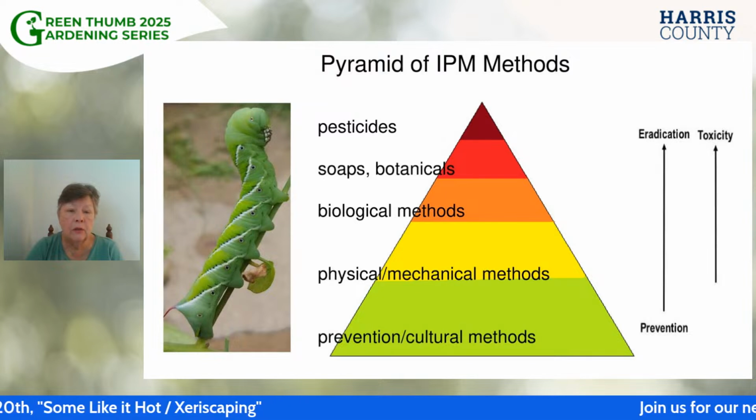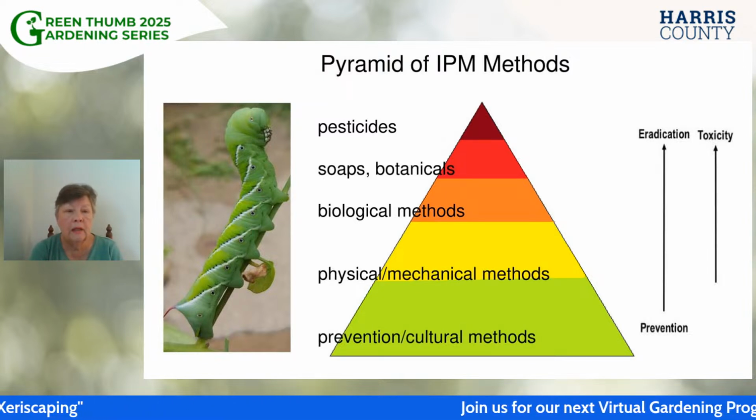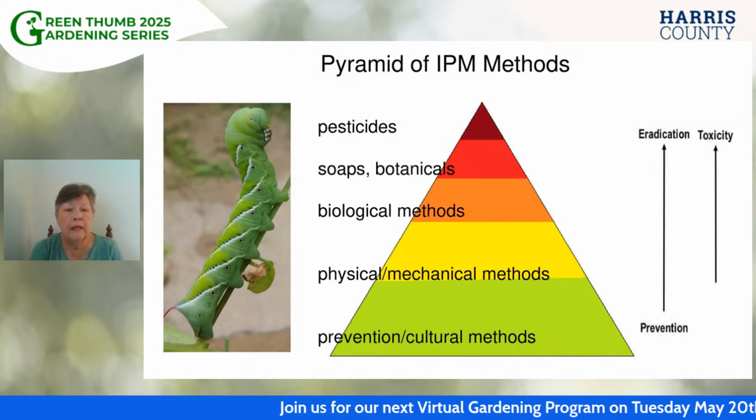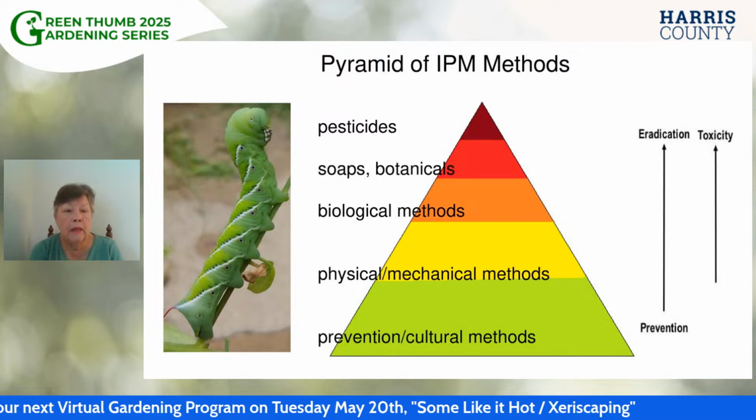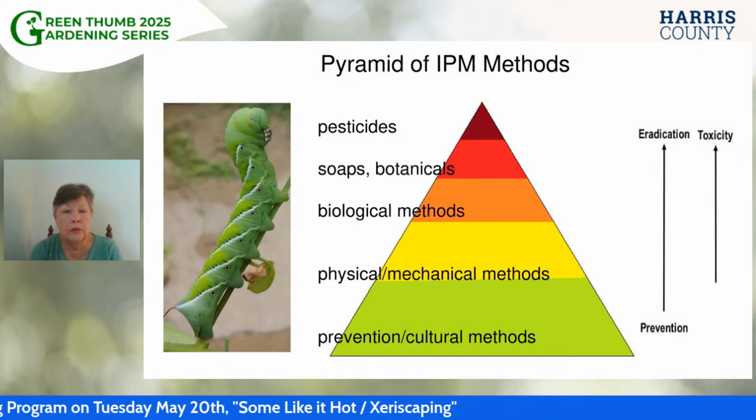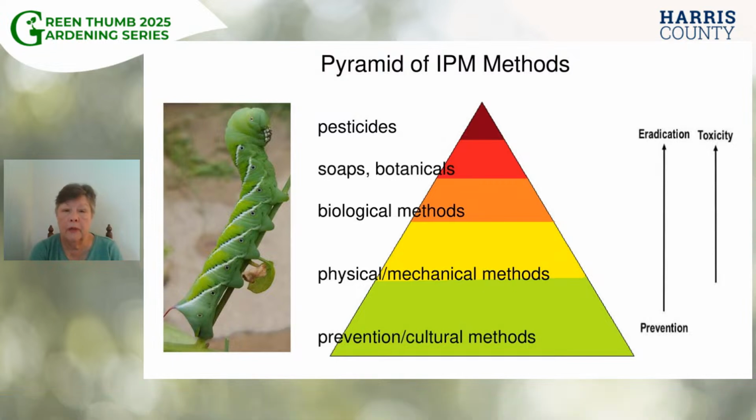So you might go up to physical or mechanical methods to deal with the tomato hornworm. A physical method might be pruning your tomato plants so they're not quite as bushy, and that means that you'll be able to see the tomato hornworms more clearly, although they're very good at camouflaging themselves because they're exactly the same green as your tomato plants. But you could do a search, and if you do see them, you can physically pick them off the plant, drop them in a bucket of soapy water, cut them in two with your garden shears. I know that's kind of horrifying, but those would be physical or mechanical methods.